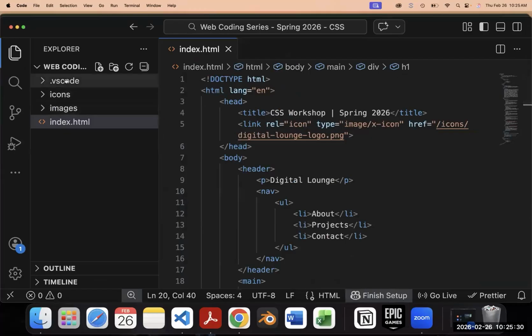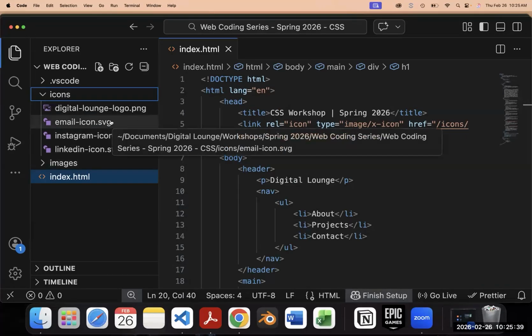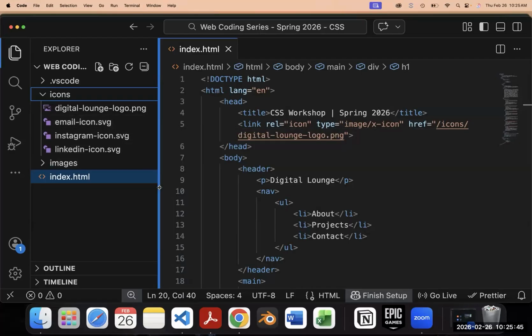So we got some things in here. Under icons, we got some stuff here that I put in. You'll notice that there is this file called an SVG. I just want to touch on this briefly because this is a file you might see out there. We've been working with JPEGs and PNGs. These are what are called raster images. Those are based on pixels. So those have a width and a height that are composed of all of these tiny little squares, and each square has one color in it.